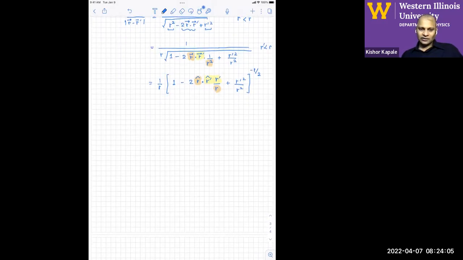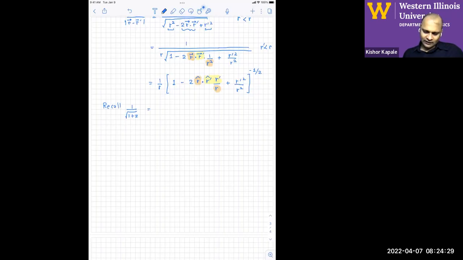Now, do you know how to do these kinds of binomial expansion with negative powers? Have you done this before, or do you recollect? If not, it's straightforward mathematics, so you can look up resources for it. I would suggest Wikipedia or Wolfram MathWorld. One of those is fine.